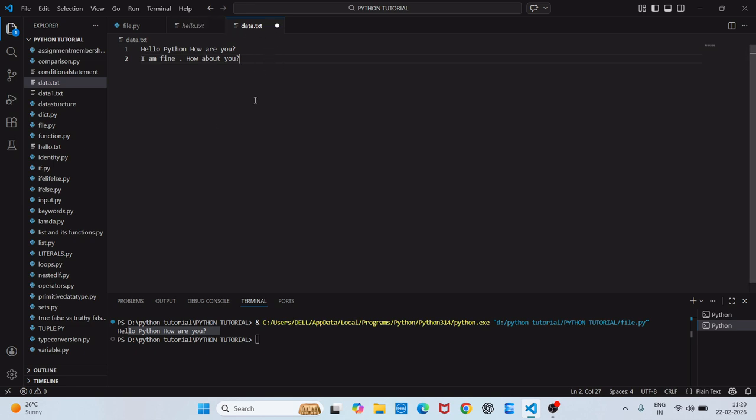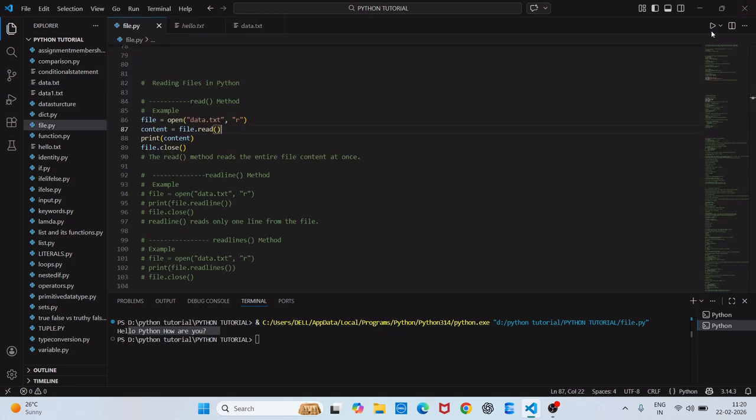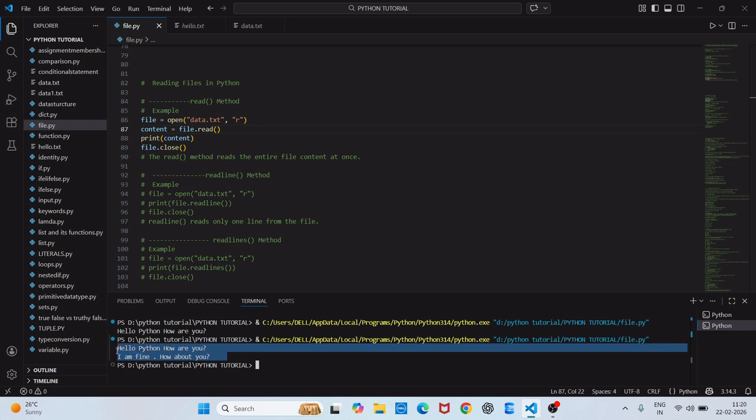Since I have not saved this file, that's why the second line is not reflecting in our output. Once I save this file and run the program, you can see the output is, hello Python, how are you? I am fine, how about you? So this is about the read method. The read method will read the entire content at once.